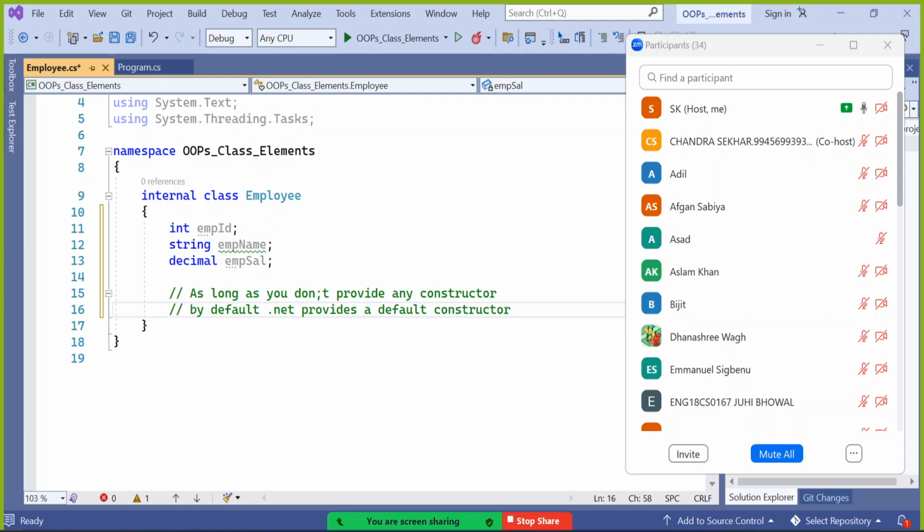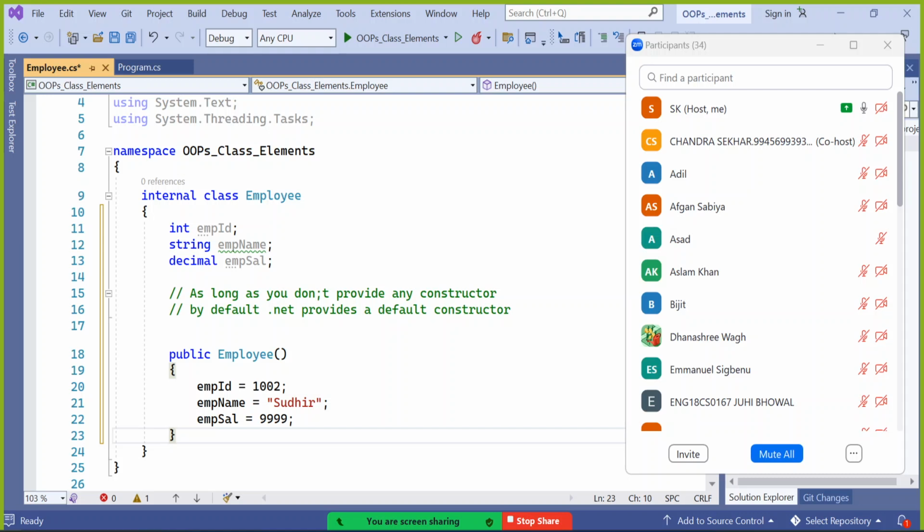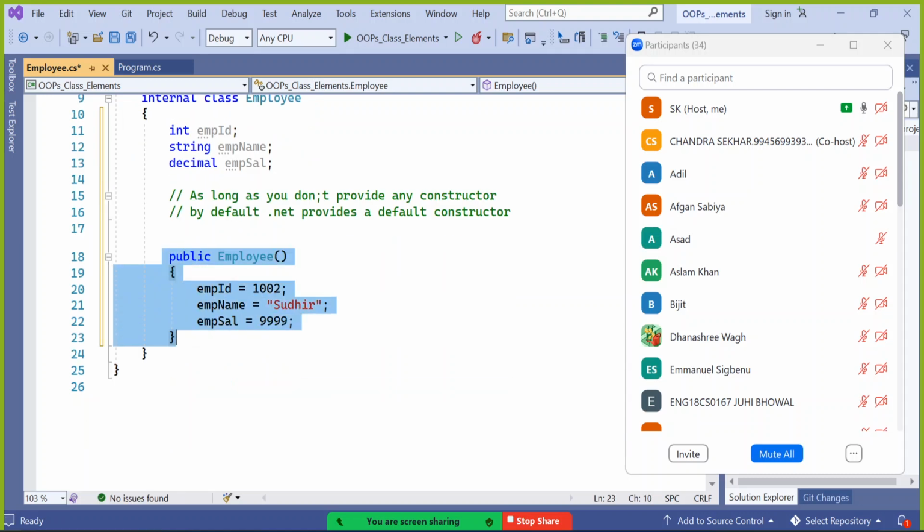Remember, the moment you create a class, automatically .NET will provide you an internal default constructor with that name. The moment you create the object of that class, it will first come here and ask, did the user provide any constructor? The answer is yes, because you provided it. Then it will be executed.